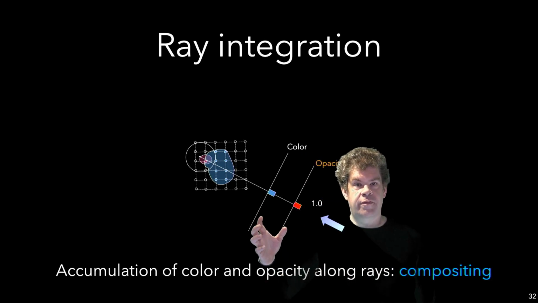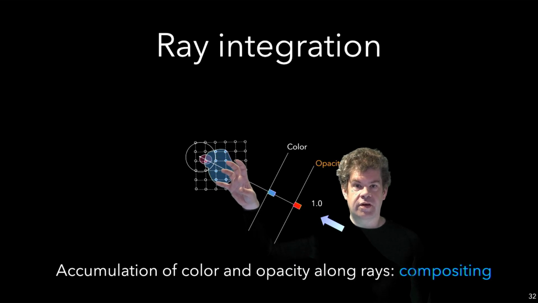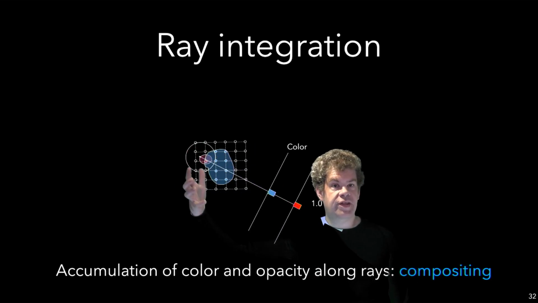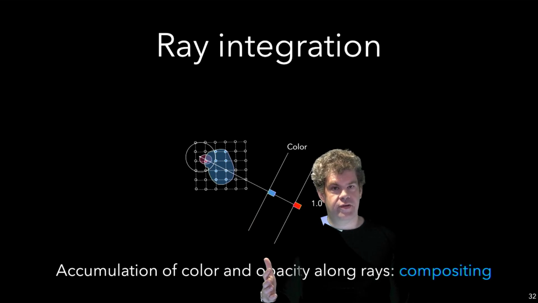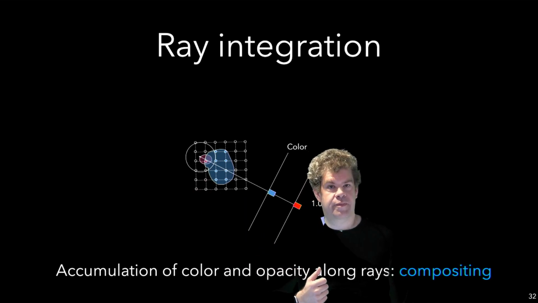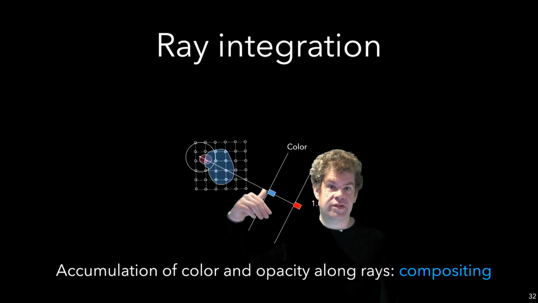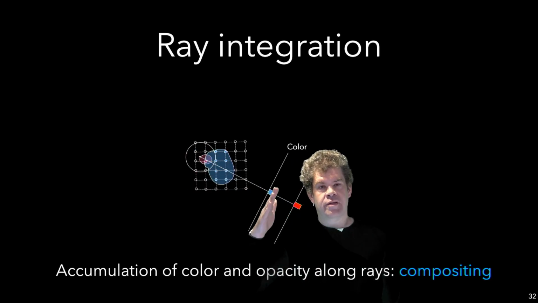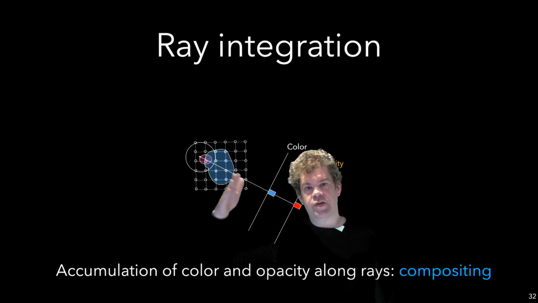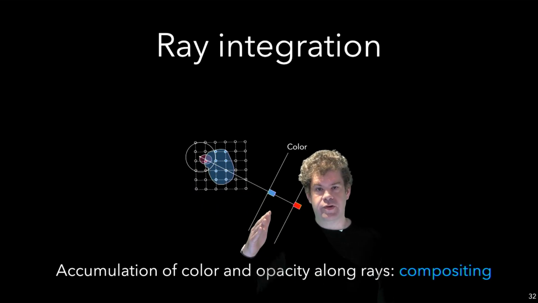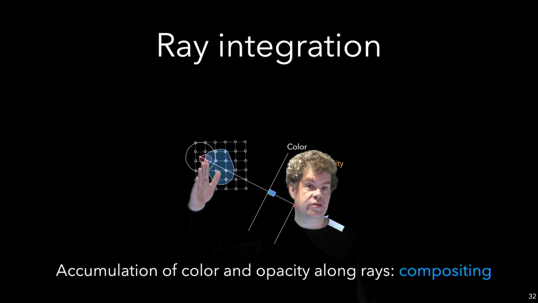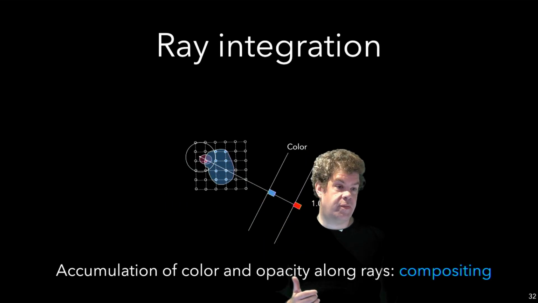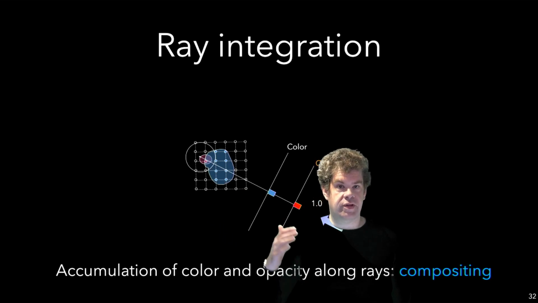Because obviously, if you have an opaque object here and there's something behind that, you don't see that behind, so it doesn't have an influence anymore. So something has to happen. And of course, light travels the other way around, right? It comes from the back, but we can still traverse this ray in both directions. We can traverse it from the front, just see how much opacity we accumulate. In that case, whatever comes from the back wouldn't have an influence. So you can do this really both ways.